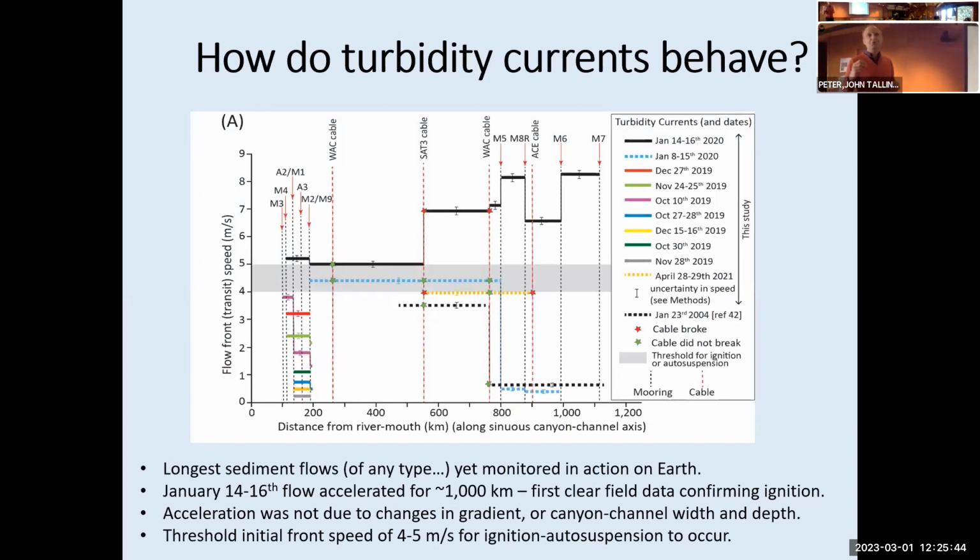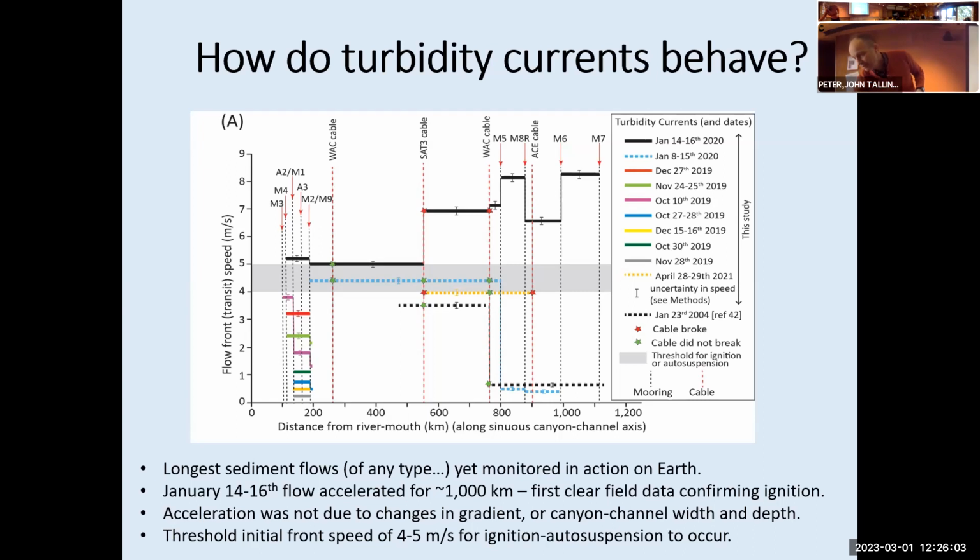So that was the triggering, and I'll come back to that point later on, but it's showing for the first time how the big river systems connect into the deep sea pretty efficiently, actually. Every 50 or 20 years, you flush the canyon out. I'll come back to it later on, actually.